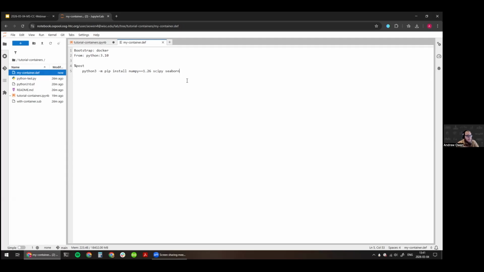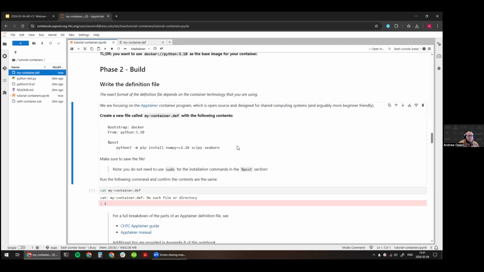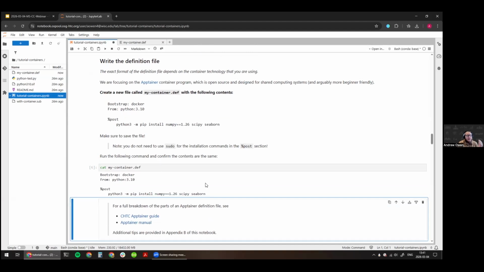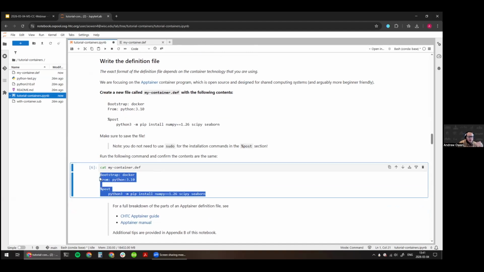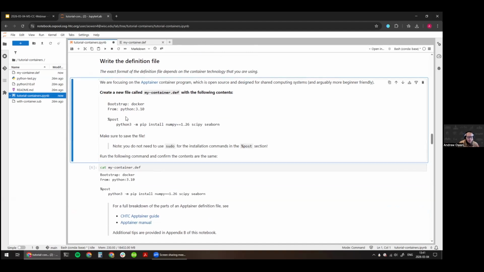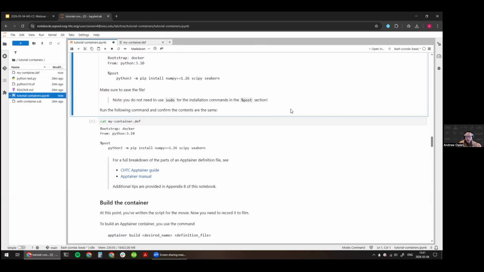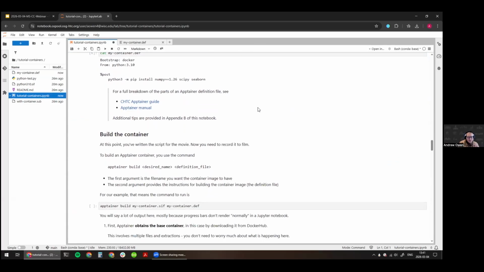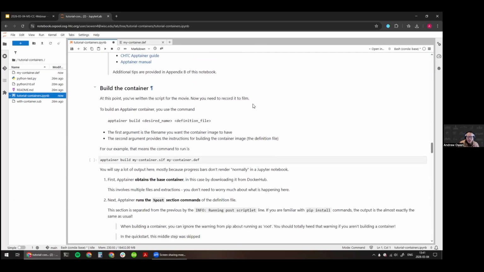If you want, you can add in other Python packages. Just be aware I haven't tested it, so there's no guarantee it'll work. But in principle, you can play around with this in whatever sense you want to get the Python packages you want. So let's run the cat command again. And now we see, yes, this is what I pasted in there, copied from above. Great. And that's why I added that code cell there, to make sure I didn't miss an important step.